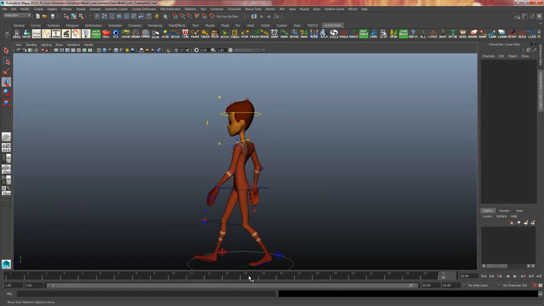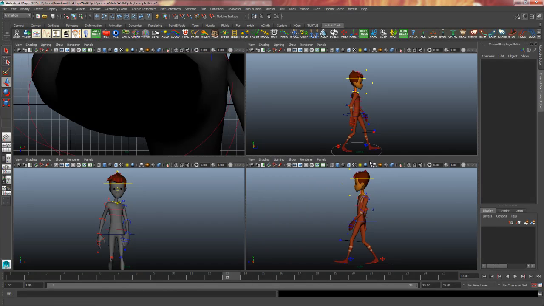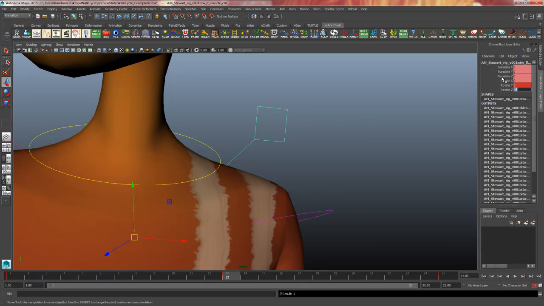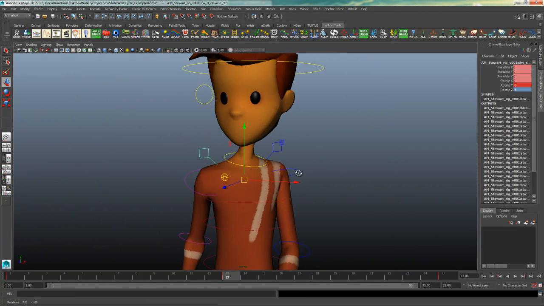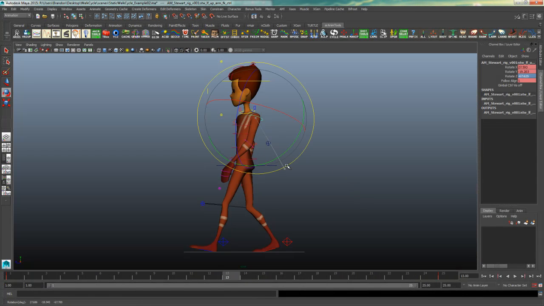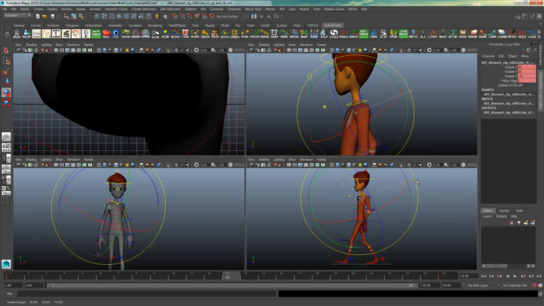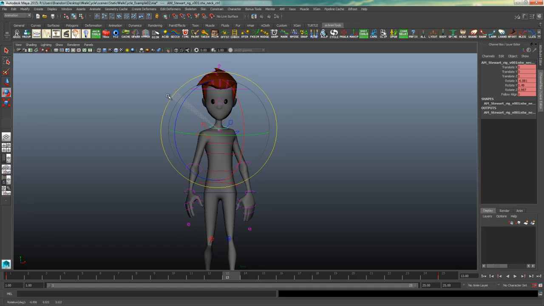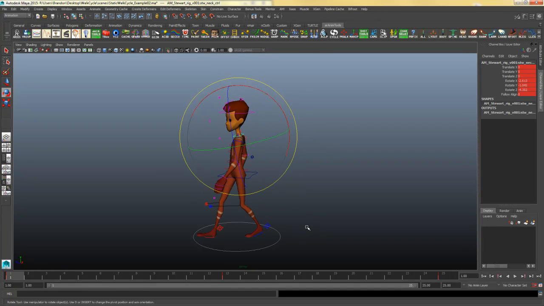Okay, so now what we need to do is go to 13 rather, and switch the arms up. So we can just once again eyeball it. One easy thing to start with is the shoulders, because we can just reverse that, so +5, +5, and this other one -5, -5, and then just eyeball it. I'm not going to get too mathematical with the arms, I'll just see what looks good, put one back, bring the other one forward, and then grab that neck control, just straighten that head out a little bit. Alright, so now we've got our contact poses.